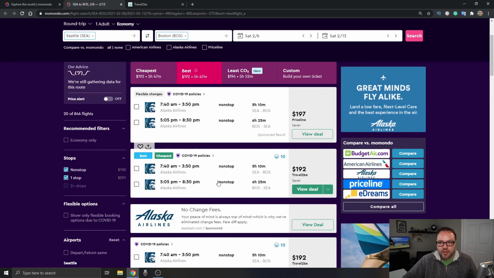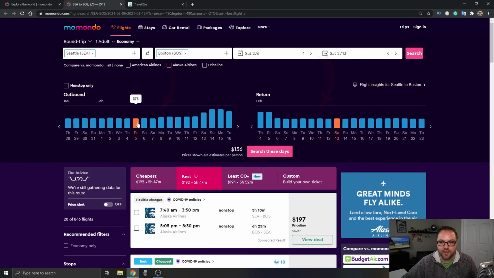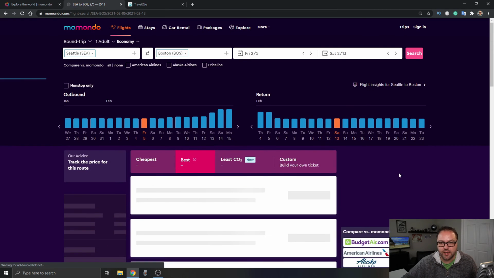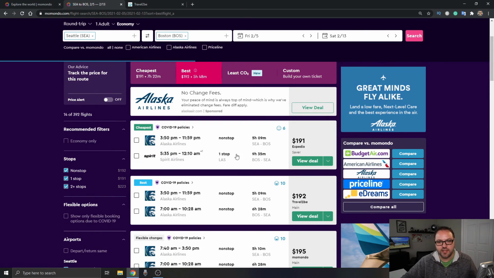Now, the other cool thing while you're in here, if the prices seem kind of high on that date, you can actually adjust your dates right here. So you can see if I hover over the 6th, which is what we selected, it says $82. If I go to Friday, it's $78. So if I click on that and hit show these dates, it's going to change the flights for us. And it should technically be a little bit cheaper. There you go, with their taxes and fees.